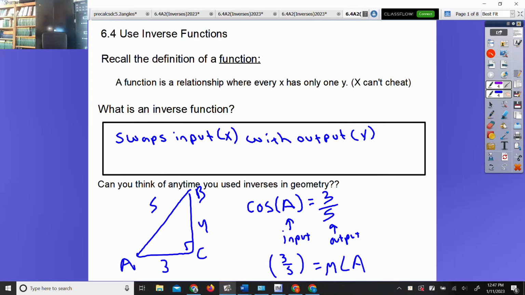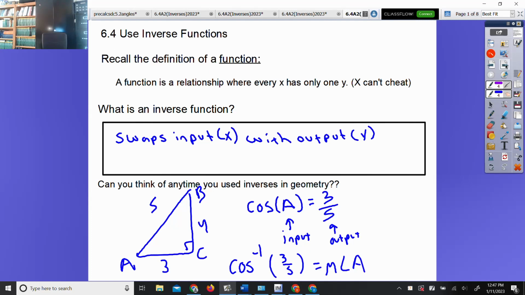The function used for the opposite of cosine was called, and she called it, inverse cosine. I call it arc cosine. That's what it is. It's not a true inverse. I think in Precalc I might explain that, might not. I probably will this year. It's not a true inverse, but it does the job. And what it does is swap the input and the output. The input was 3/5, and the output was now A, and you learned that last year. Swear you did. Does anybody remember it? Nobody ever remembers it. But you did use them last year.